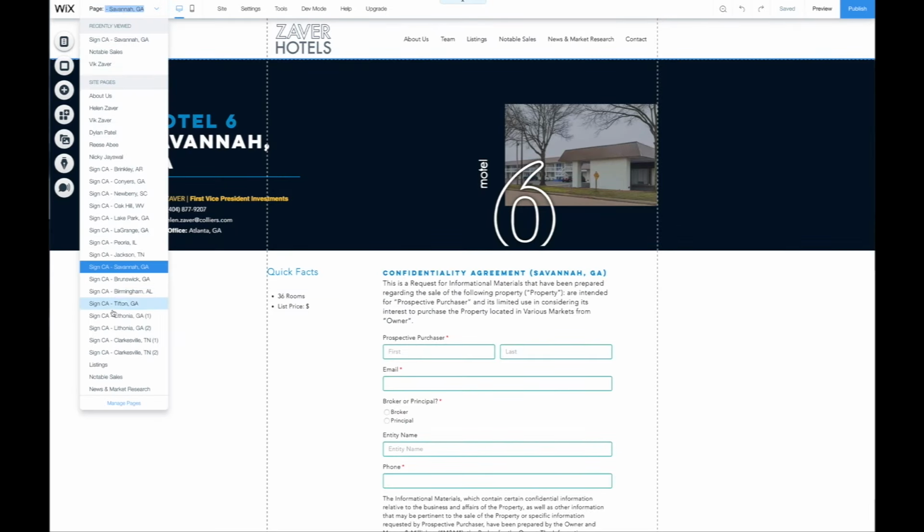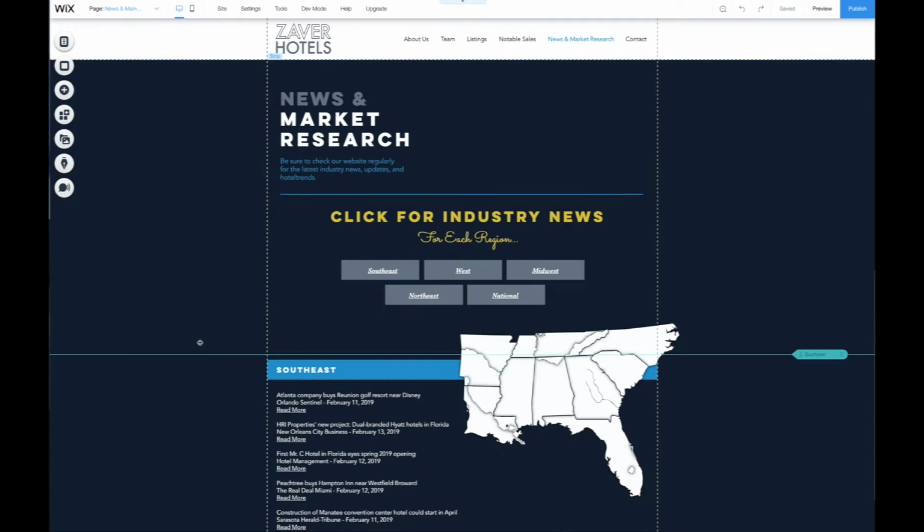And this page you'll do a lot of editing for if you're adding new research, so I'll show you an example of how to do that.